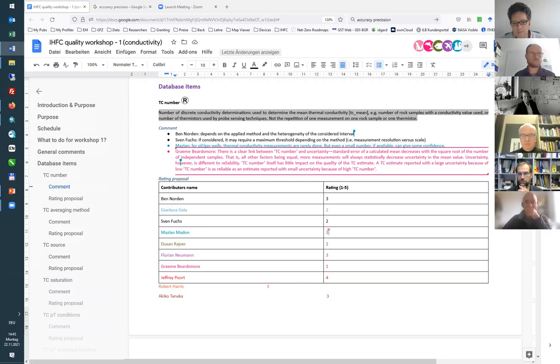Marco? Yeah, I have more of a practical issue that in some way goes in the direction of Gianluca. The more data that you are retyping into the database, the more is the risk of making some mistake in the inputting of the data. Because if you have to write five numbers, you can commit some errors. But if you have to input 200 thermal conductivity measurements, okay, it would be relatively quick because you can maybe import a CSV or text file. But still, there is a possibility of inputting error. That we should also consider.